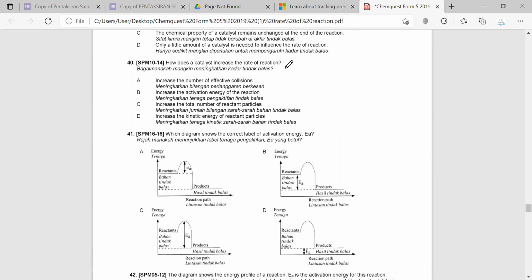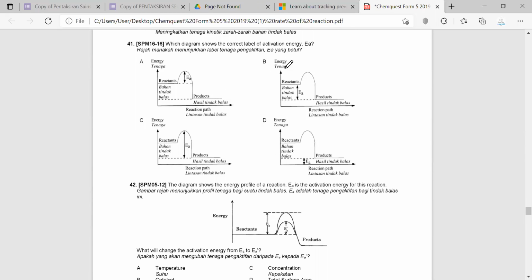Wrong? B is wrong. It cannot increase the activation energy, it lowers it. A, teacher. Is it A? Yeah, A is correct. It cannot be C also, cannot be D either. Okay, cannot. Alright, quick, very good. You all are doing so well.